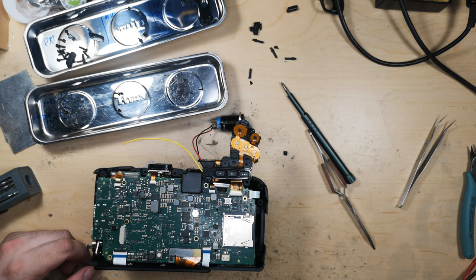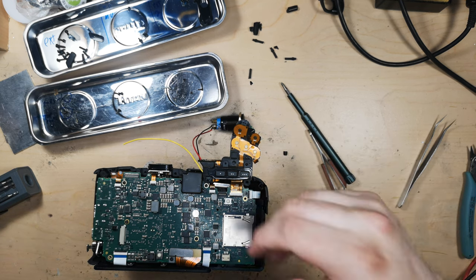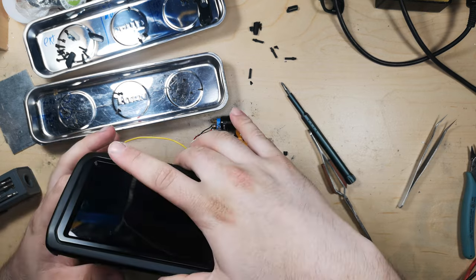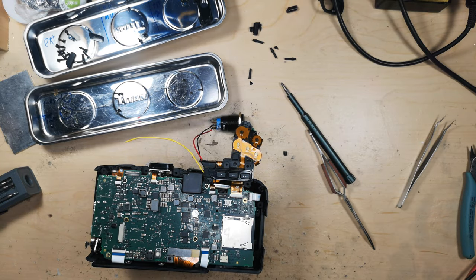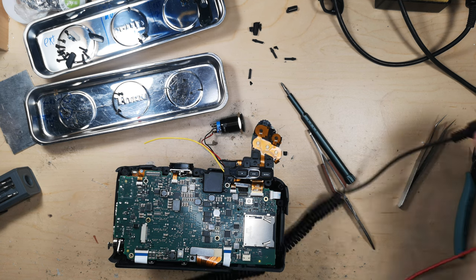Okay, so it seems impossible to plug in this button assembly in place, so I've removed it. And I don't know about hooking the screen up with that there, but I know that these will operate without a screen, from the drone people who run these without a screen and hot plug it, which I don't think I would hot plug the screen. But I want to see, since I'm at this stage, if I get any measurable amount of power draw on this thing.